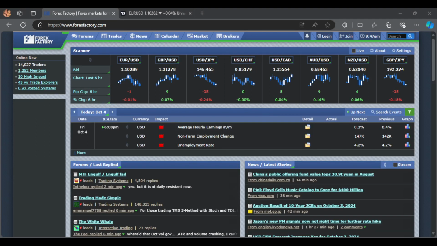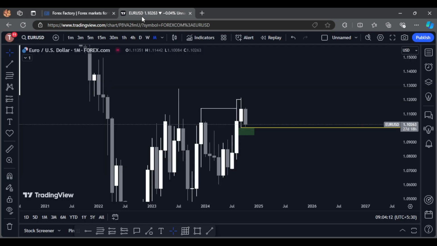So today I'm gonna do the Euro USD chart analysis for today's trade. So let's get started. First of all, we are having just a single news into the market today, that is at 6 p.m. Indian Standard Time. So be cautious at this timing because the market can be really volatile and it could be hard to trade into the smaller time frames. So now let's move to the charts.